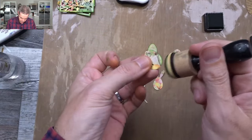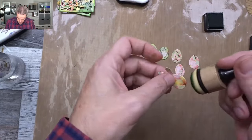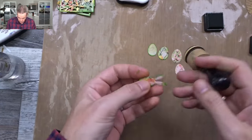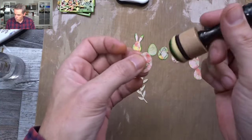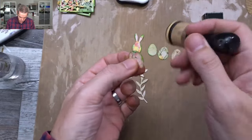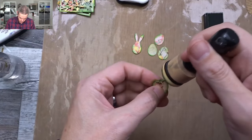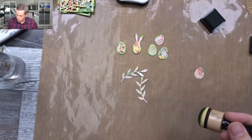With that green. And this little bunny is getting a bit more green as well. And Mowed Lawn, I went through all my distress colors and I just thought Mowed Lawn matched really nicely with this paper. I didn't feel like coloring the eggs myself, and you will see why I like this effect in a minute. I just need to etch them a bit. But I think that's fun when you use that green, it just makes it pop a bit more.